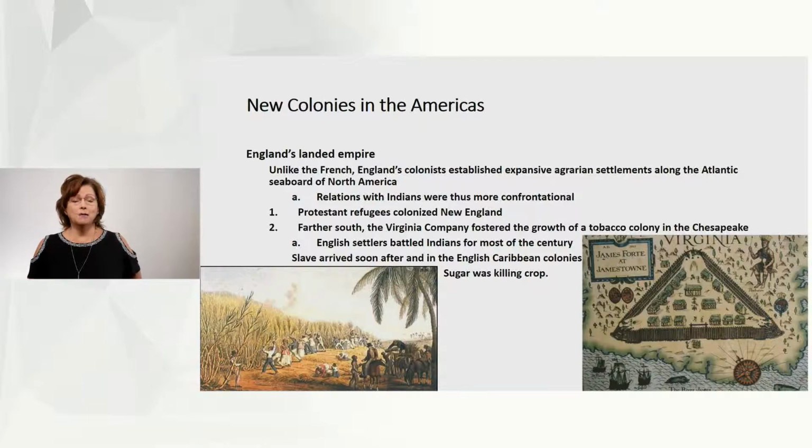They also have colonies in the Caribbean, and they're going to use the Portuguese sugarcane plantation model. Remember, we talked briefly, Portuguese settled off the coast of Africa, developed some sugarcane plantations, and this is going to extend into the English and French possessions in the Caribbean. The most populous English colony was Barbados. Now, because of the decimation of the Native American population, also the indigenous peoples of the Caribbean and South America, African slaves will make up the vast majority of the population on these islands and the Atlantic ports.